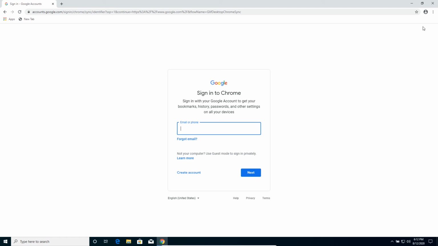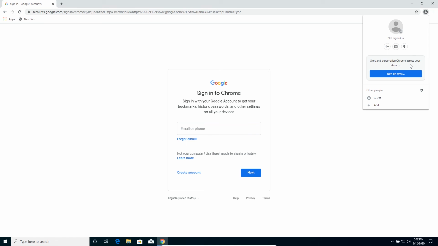And then your bookmarks, your passwords, everything will be shared from one computer to the next or even your phone. I use this as a method to get bookmarks from my phone to my computer and vice versa. Any computer I log into, I go add myself in here and sign in. You can have multiple people signed in there, so two or three. And if you go here, you can go to other people and it will open up their profile with their bookmarks and passwords.